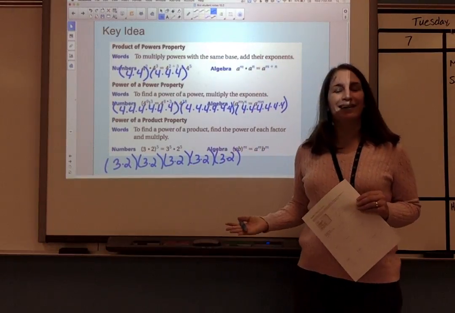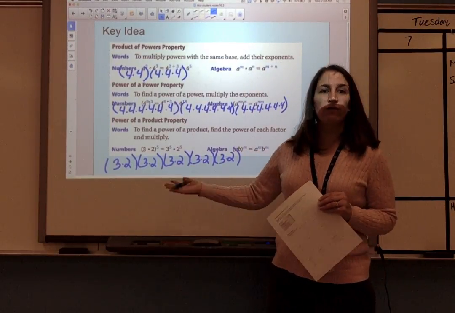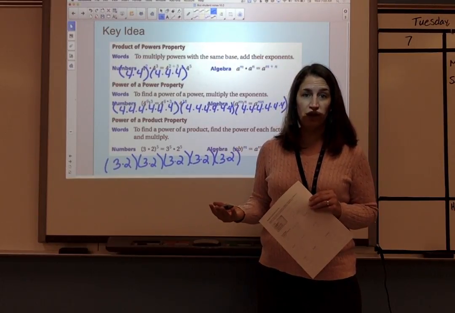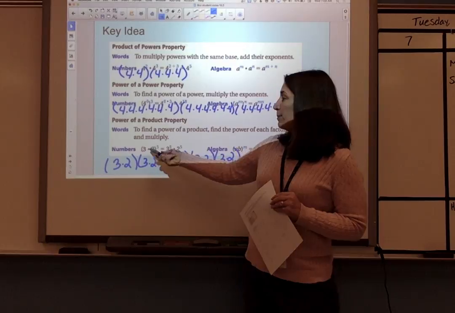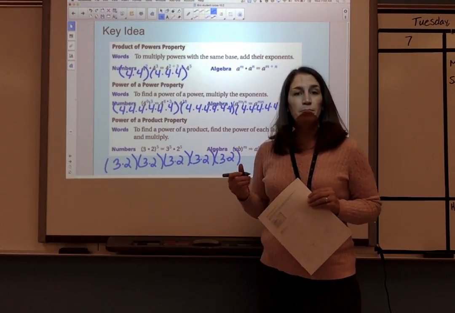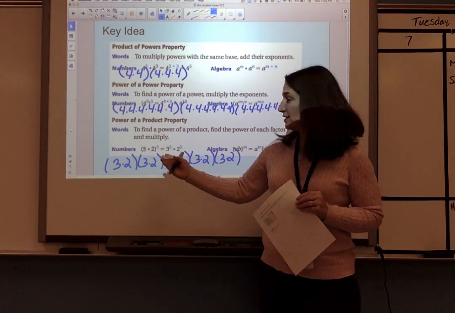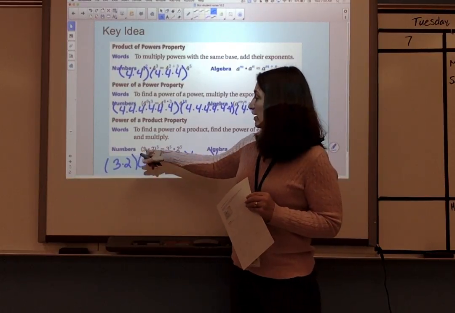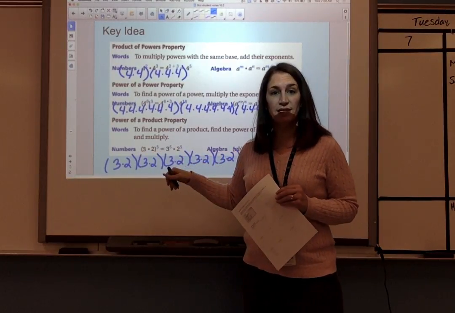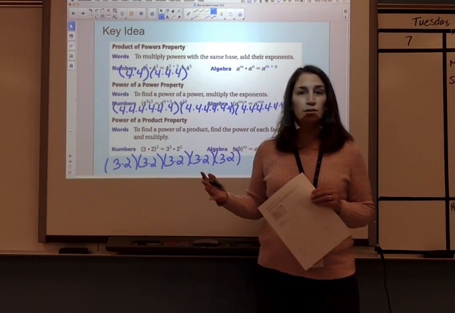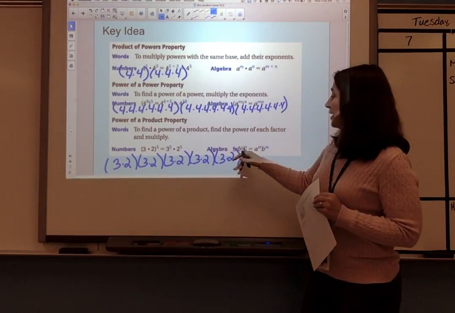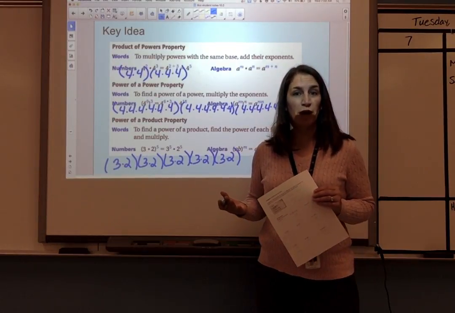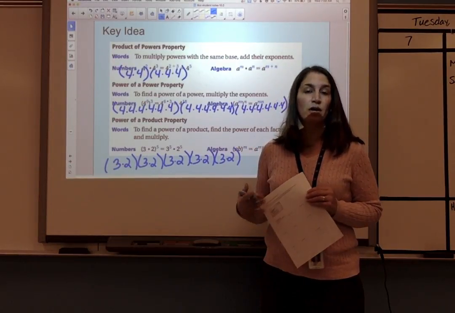And if we reorganize these using the commutative property, we have 3 multiplied by itself 5 times and 2 multiplied by itself 5 times. Now, because the products within the base of this example are both numbers, you would get the same result if you multiplied 3 times 2 is 6 and took that to the 5th power. But sometimes you can't simplify the base because one or both of the factors are exponents.